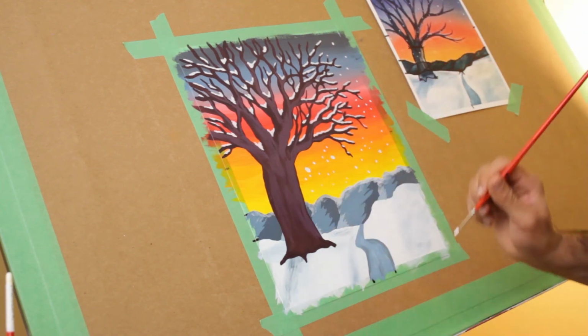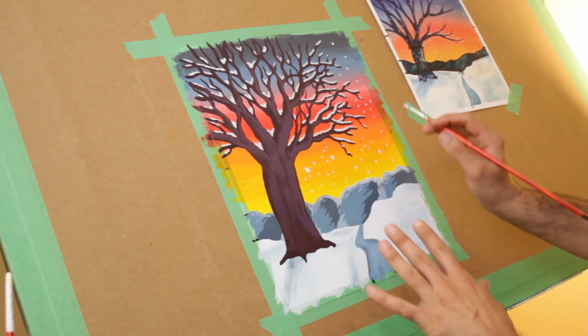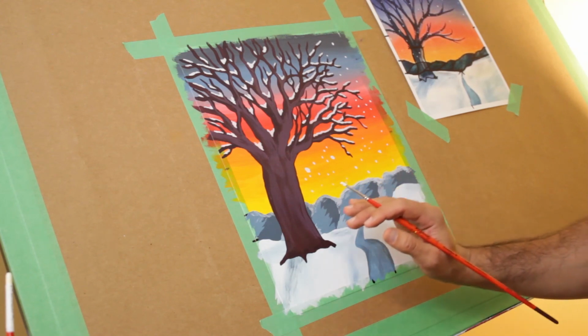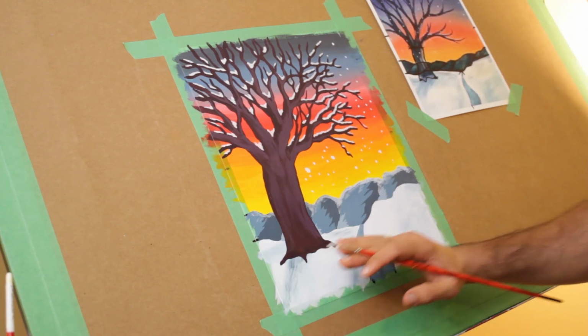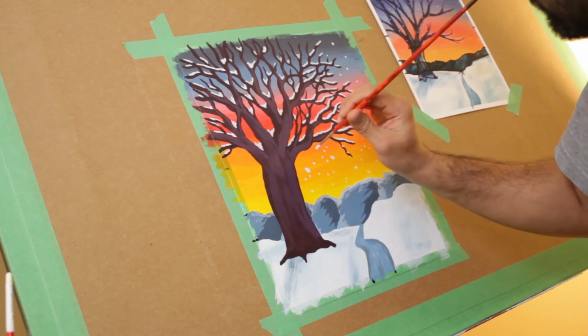And we're gonna actually do it, we'll keep most of the snow in the sky. We'll do a few, maybe a few over the mountains, I'm not actually sure yet. I want to see how the sky is gonna look. And then we won't really do too much down here because it's already snow. So I'll start with the background first.